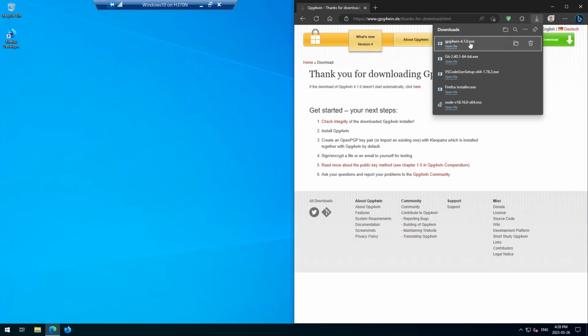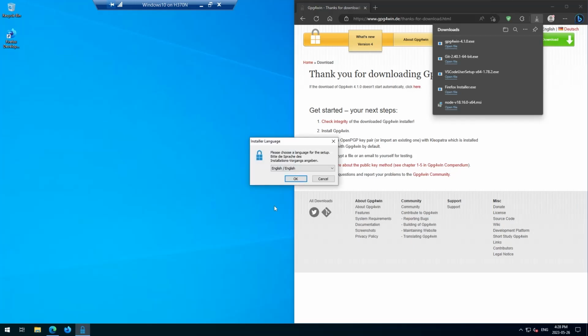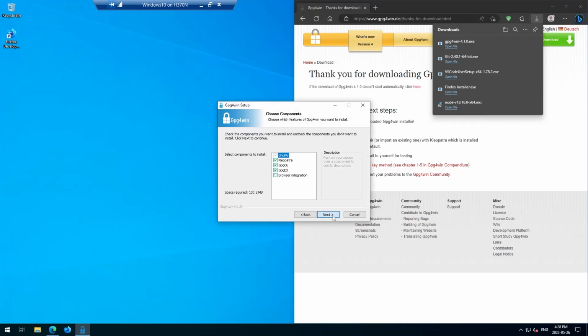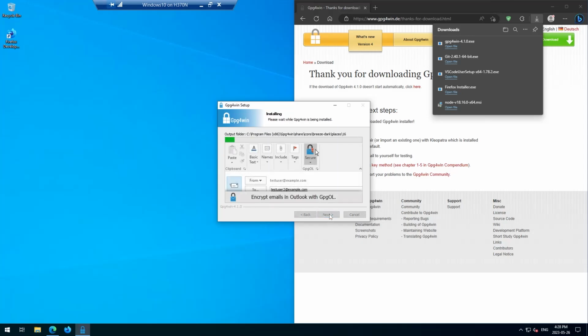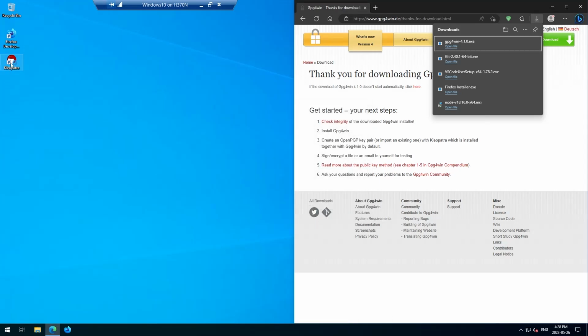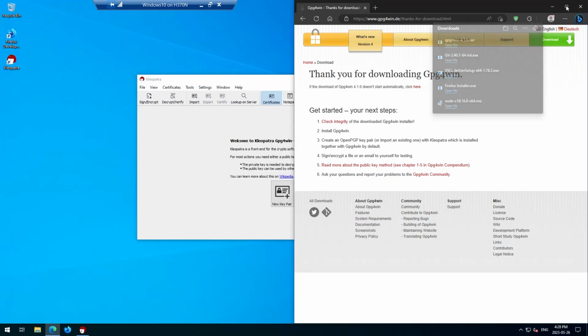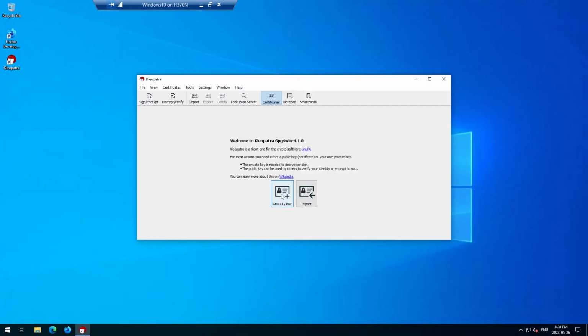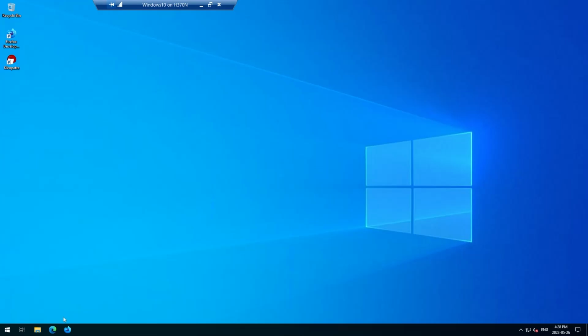Okay, and then we can install this. So that's basically all you need to get started. Okay, so this will be the first video for setting up your development environment, right? I'm gonna install this here, and basically you can use Kleopatra, which comes with this software, and you can create your keys with this software in an easy way, right? So you could do a new key pair here. It's really simple, and I'll show you how to do that in another video. So that's basically it.